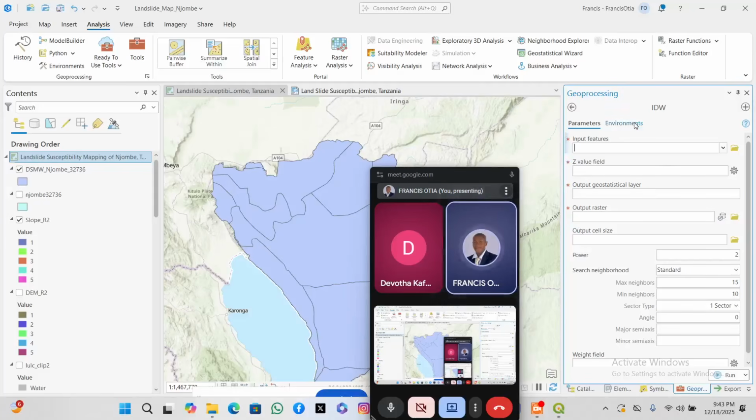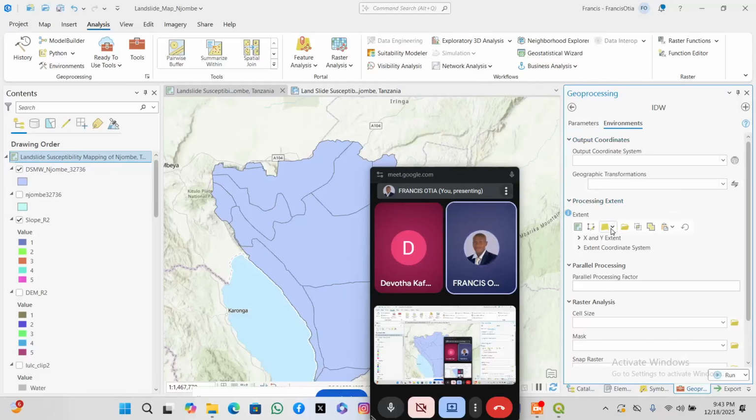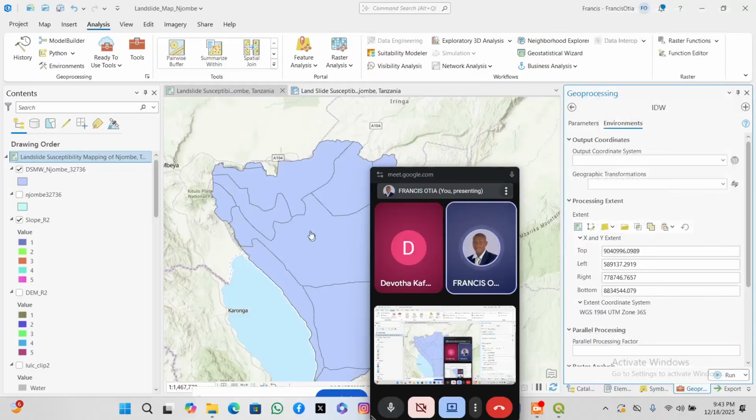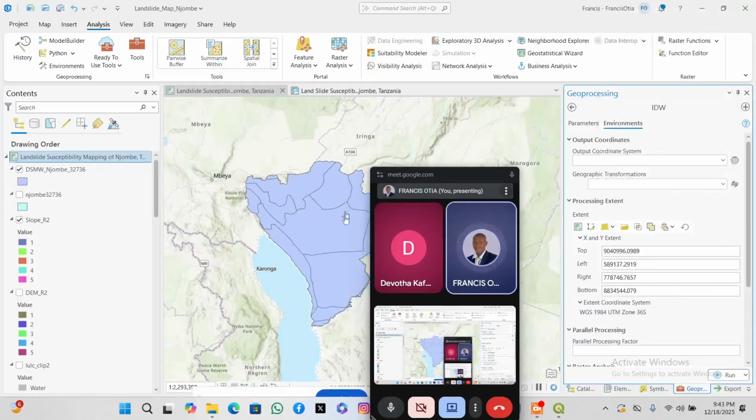When I was running this tool, I had to come here and ensure that the processing extent was within my study area. What it did was create a raster that covered my study area and shows precipitation.